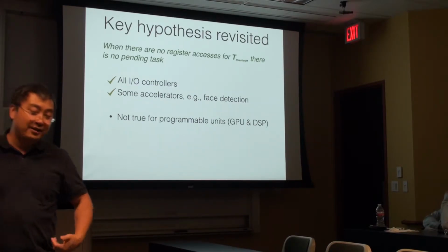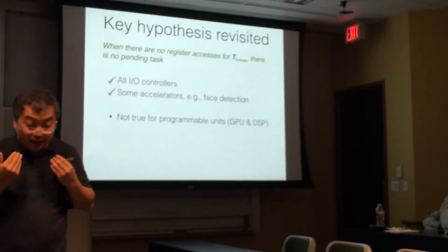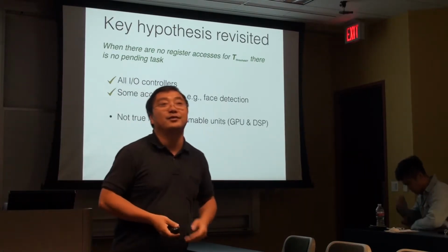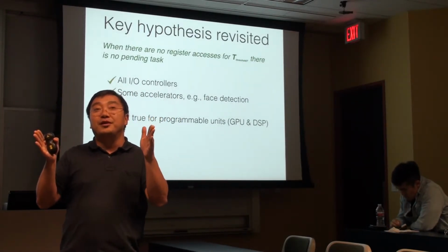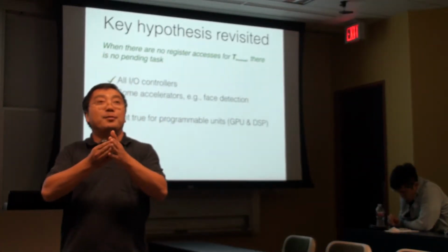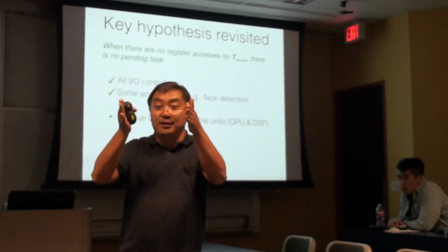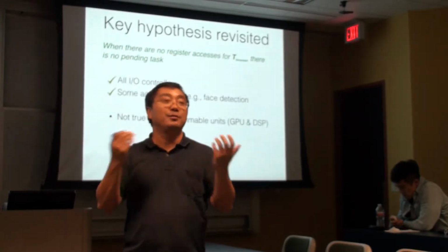These computational devices, you can give them a very heavy computing task and they can keep doing the job. From outside, you will see no register access for an arbitrarily long period of time, depending on how you program it. Therefore, this software solution wouldn't work for these programmable devices. Also, because the period is bounded, 100 milliseconds, by the shortest time a transaction would take, within the threshold you cannot do fine-grained power management. For example, the device has to be left on if it's idle for 100 milliseconds. You cannot shut it down in between. So it's not extremely efficient.